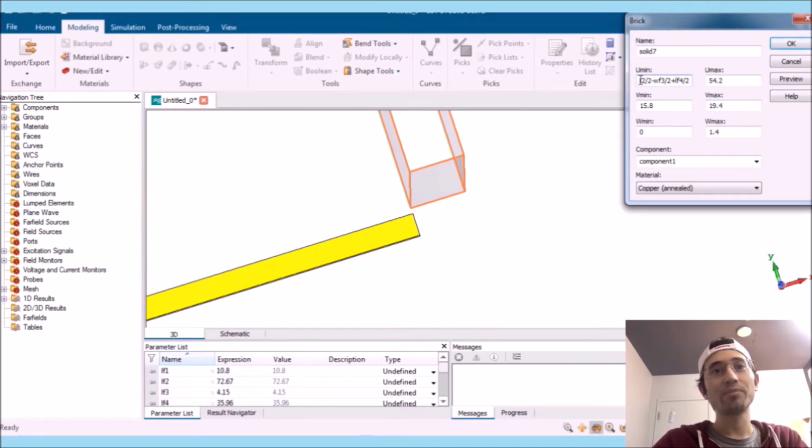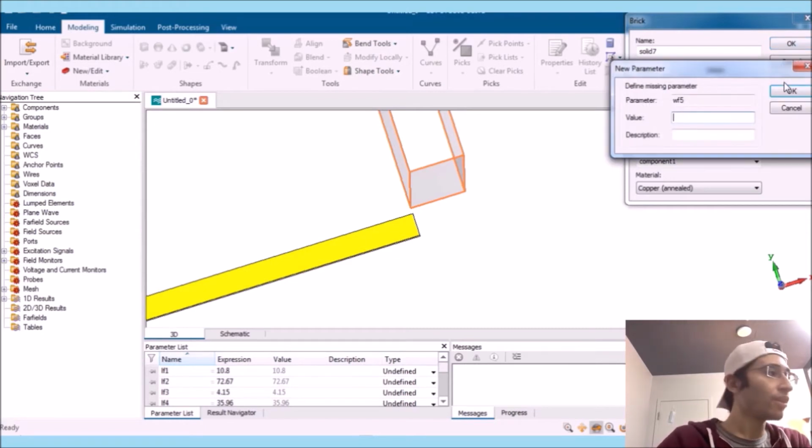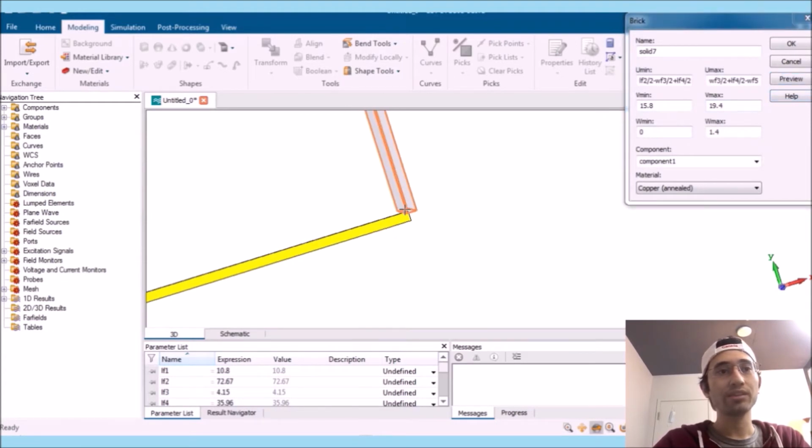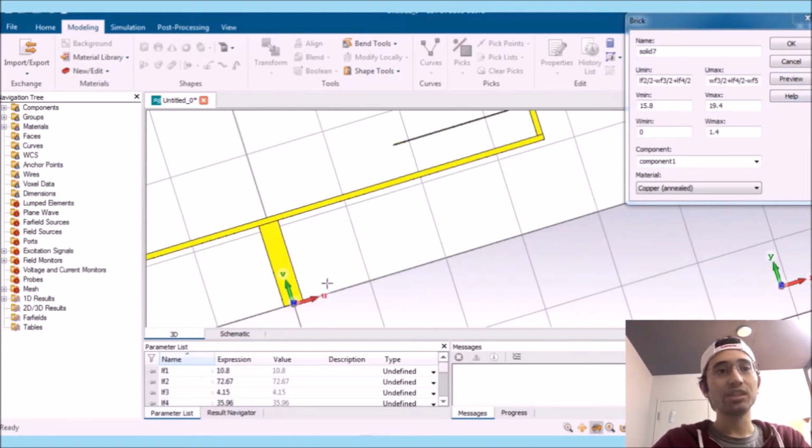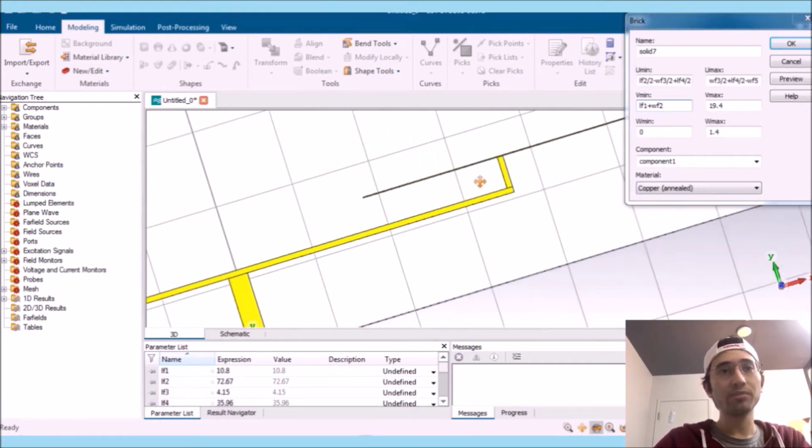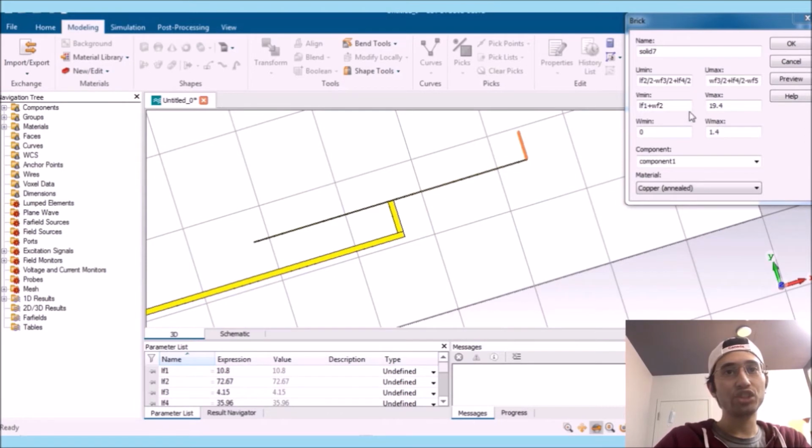So on the other side I just copy and paste it, and the only thing that I need to change is the width. We are going to the 5, WF5, which is here again. I consider it the same as the previous one to simplify it. Alright, and then in the V section we go from there, LF1 plus WF2, the width of this one, plus the length of this one, LF3, plus WF4.